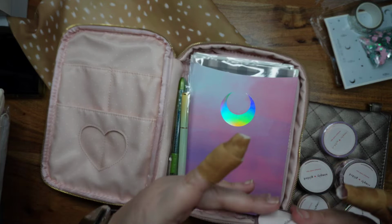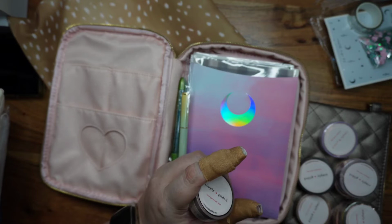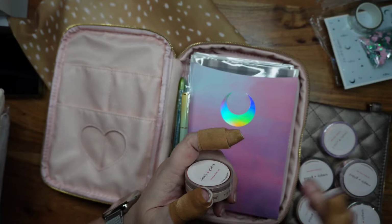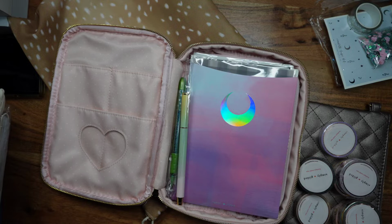And this one actually goes with something else, doesn't it? Or no? Did I get duplicates? I don't know. Okay. So, this is more perforated headers and then a purple with a flourish kind of deal. I did order some other stuff that has perforated headers, but I'm pretty sure it's that one in there. They do look the same though. No, they're exactly the same. That's weird. Okay, so this is from Luminous Library. And so is that one. That might be one of my mystery washis.